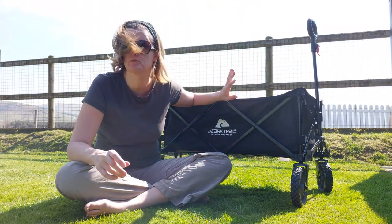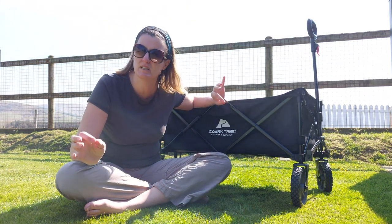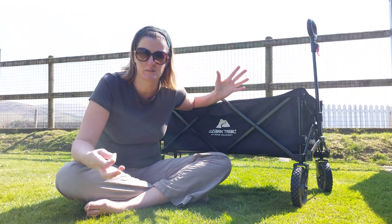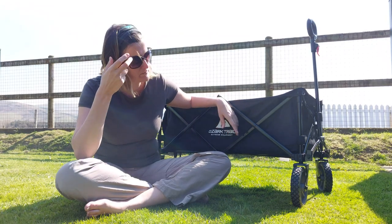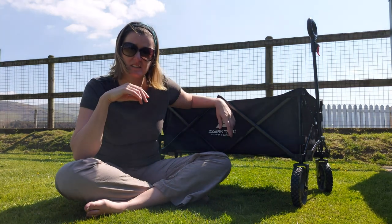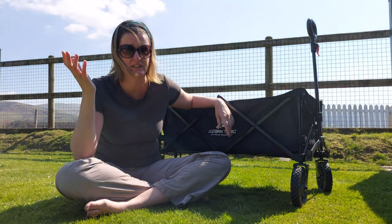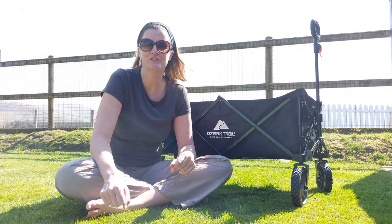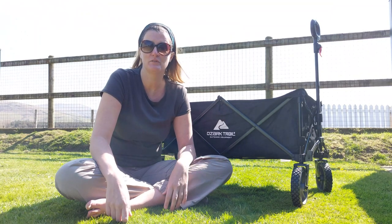I'm going to get in touch with Ozark Trail and see if they sell one separately, because I think it would be really useful when it rains, you can keep your stuff dry. And inevitably at the beach, you're going to get some sand in there if you've got kids. So a cover would be a great addition to this. Otherwise, it's a really great product. Like I say, if you want one, it's brilliant. Not sure if you need one. I think it'll come down to personal preference. But in conclusion, this is a sturdy and inexpensive piece of kit for an outdoors family.